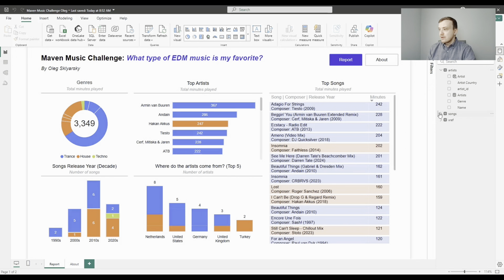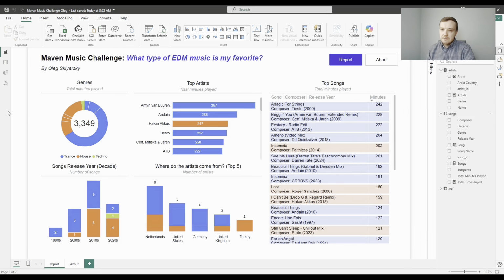So I exported the data and I created two separate tables out of it, an artist table and a songs table. And there's a third table, which I'll explain in a few minutes. For these two tables, I also enriched the data a little with the help of AI. I categorized the songs into subgenres within the broader EDM genre, and then there's an even deeper level beneath that, which I'll show you. And then I also got the country that the artists are from because I was just curious where they come from.